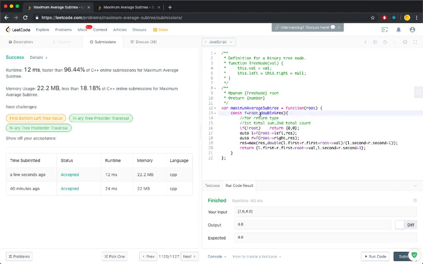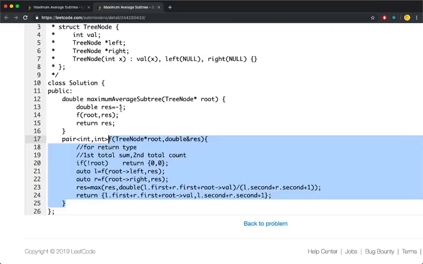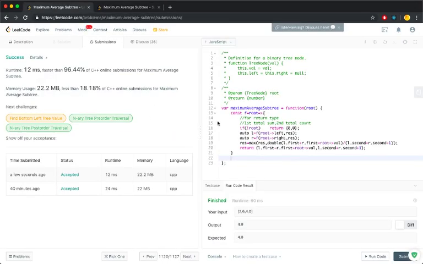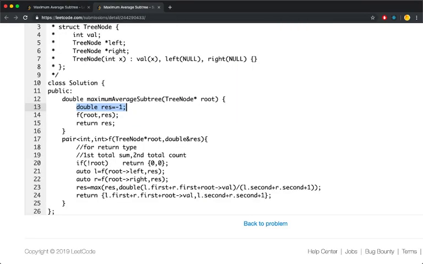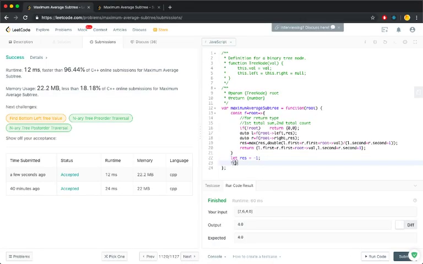Now in JavaScript, you cannot pass a primitive by reference, so you have to make it global. By it, I mean res. Call it, return res.